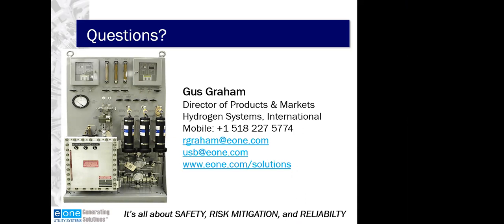And can I read the hydrogen purity in the control room? Yes, you can. There are analog outputs for both purity analyzers that can be brought into the control room with a 4 to 20 milliamp signal. And again, it depends on how much cabling has already been brought down to the unit. You might have to bring extra cabling in to get that signal brought back to the control room.